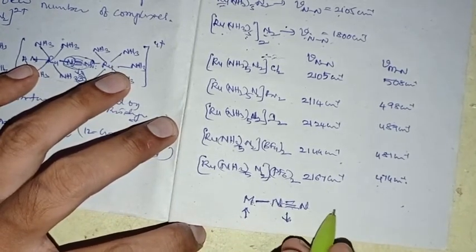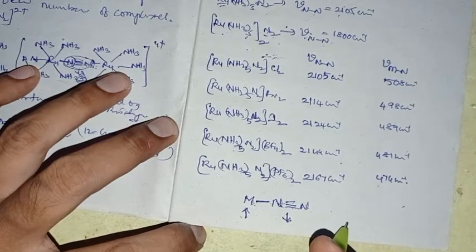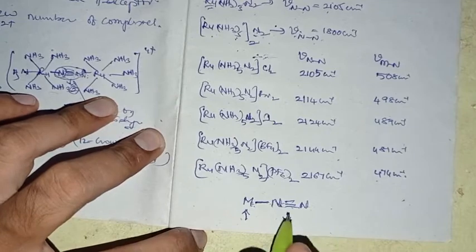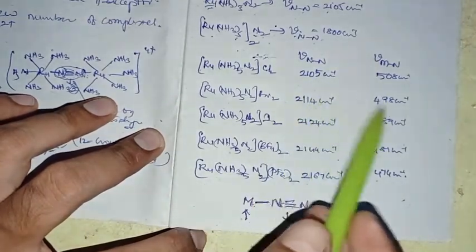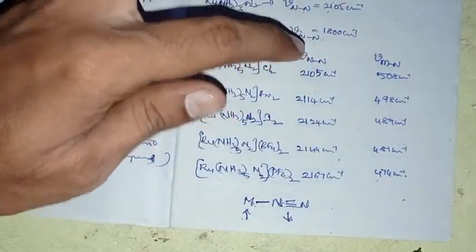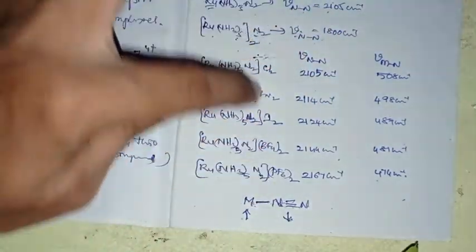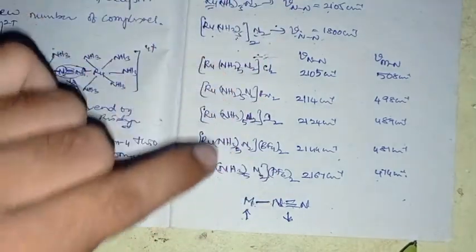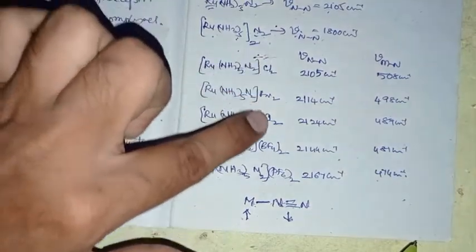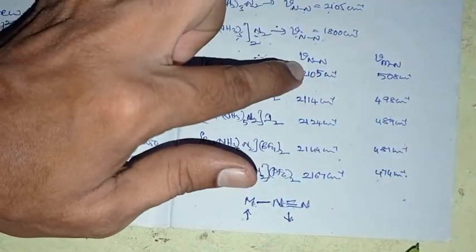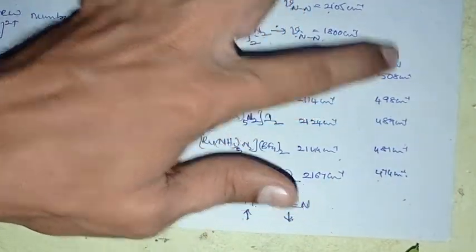We know that bond order is directly proportional to stretching frequency. With that effect, here we see the reverse. So why does this actually happen? Let us explain it in the complexes. The change from the first complex to the fifth complex, the change in the primary sphere, will reflect all these variations in the nitrogen-to-nitrogen stretching frequency and the metal-to-nitrogen stretching frequency.